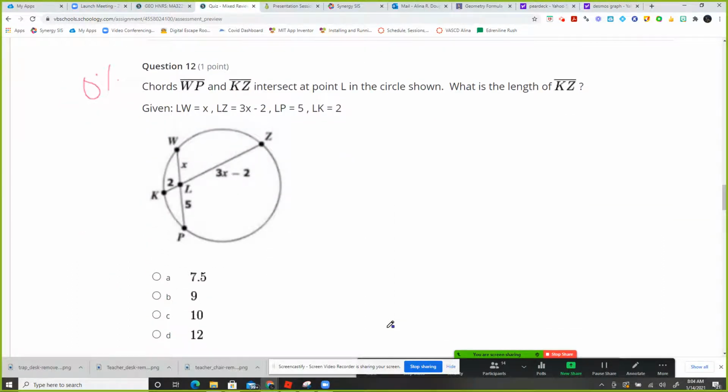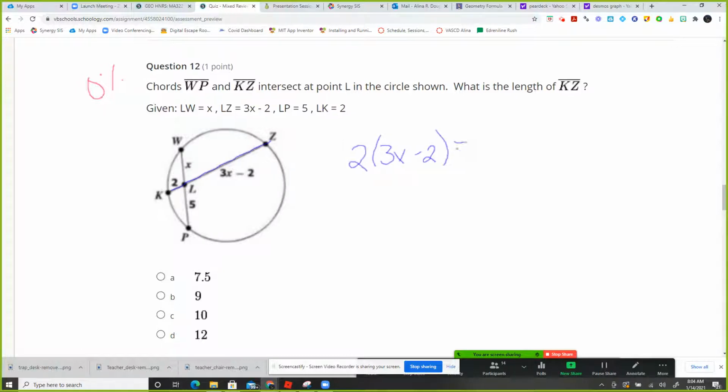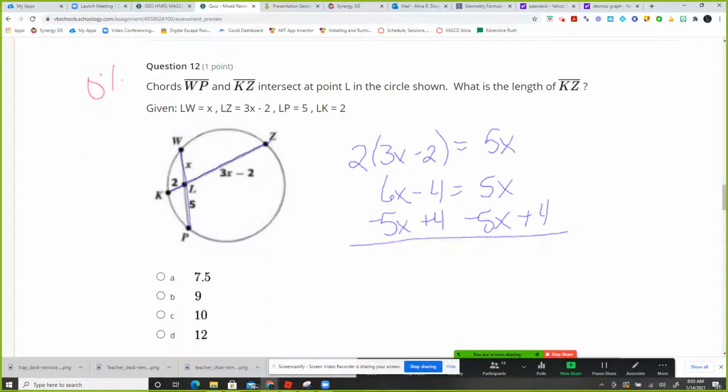This is the exact same question. It's just a little more complicated, right? So I think, in fact, this was our exact one that we did in the warm-up this morning. And then 5x. So we got 6x minus 4 equals 5x. So if I subtract my smaller variable and at the same time move my numbers to the other side, my x's cross out, my constants cross out, and x equals 4.